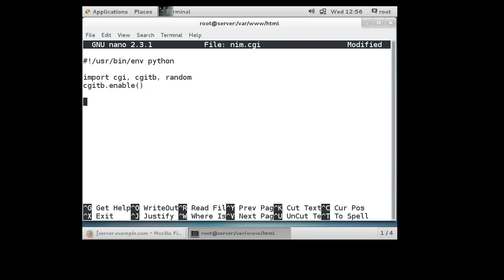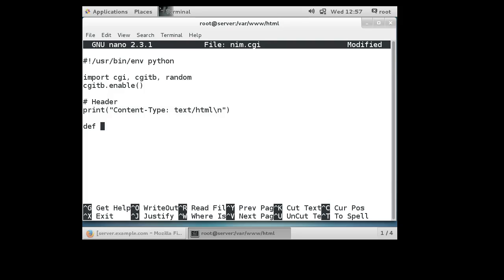Okay. Now, the first thing I usually do in a CGI program is I print the header. And that is so I don't have any problems later. If I don't print a header and it sends data over and it crashes, then you get nothing. It makes it very difficult to troubleshoot. So I print the header. That's content type. And now I'm going to do a text HTML. And the header ends when you have a new line. So this print statement right here will print the text, add a new line, and then the print statement will add another new line. So it'll add one blank line between the header and the rest of my stuff that I print out.